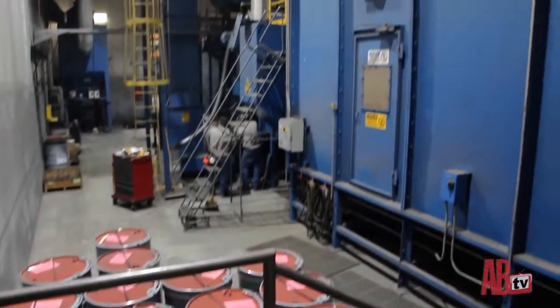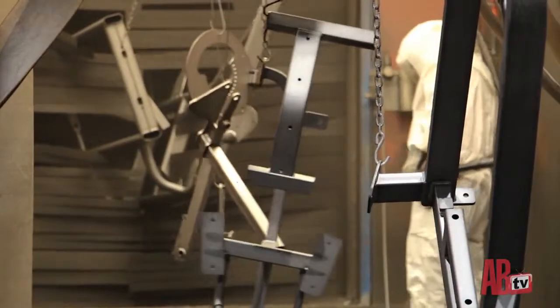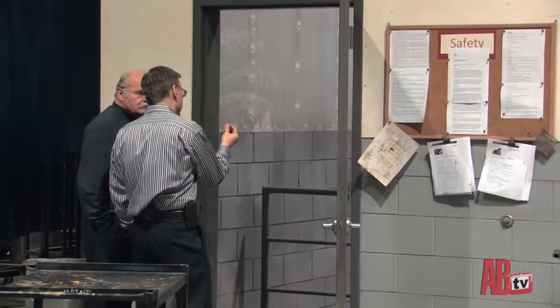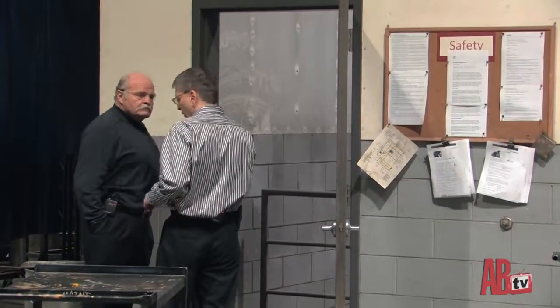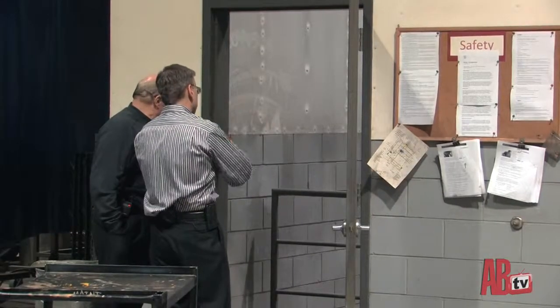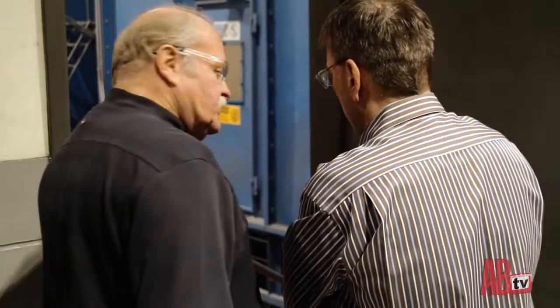Now, when we do weights, we don't shot blast them, but this machine right here, it's the first, that chain goes right through the center of that machine. That's a shot blast system. So all of our equipment, instead of in the old plant, all the equipment was kind of hand ground and prepped prior to painting, because you got to get all that weld slag and everything off the machine. That's all been automated, and the quality has definitely increased, and we'll look at the substrate quality of our equipment prior to painting. What's in the barrel?